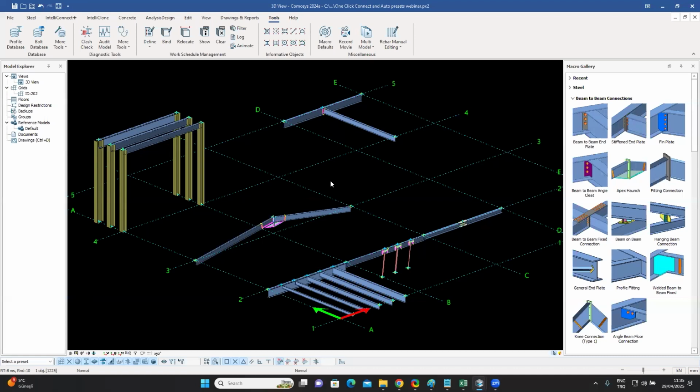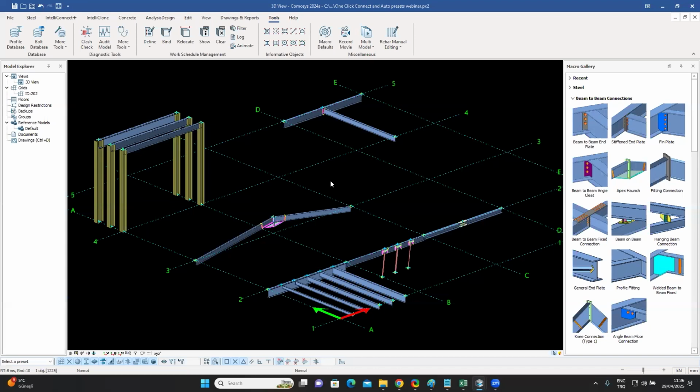That's the whole idea of one-click connect. You just click and you connect and you're happy with the results. If you can do that, if you can set up COMOSYS in such a way that that becomes possible, then your modeling time can be reduced drastically. This is not an over-exaggeration. You could reduce your modeling time from 1 month to maybe just 5, 6 days, just simply because everything has been set up and you're working much, much faster.